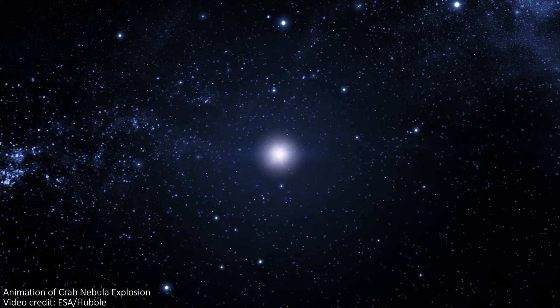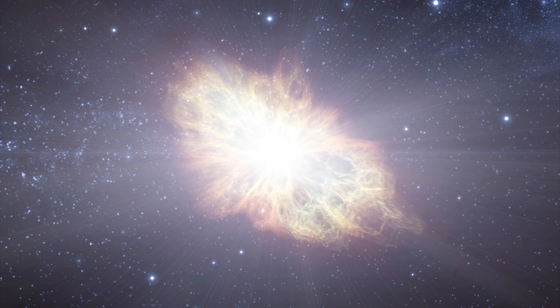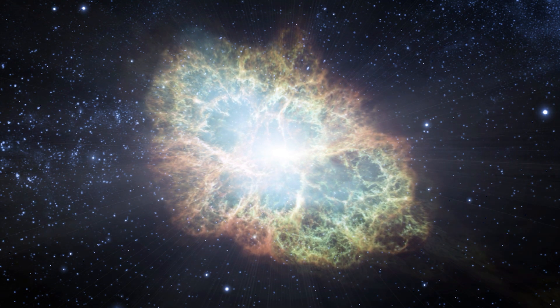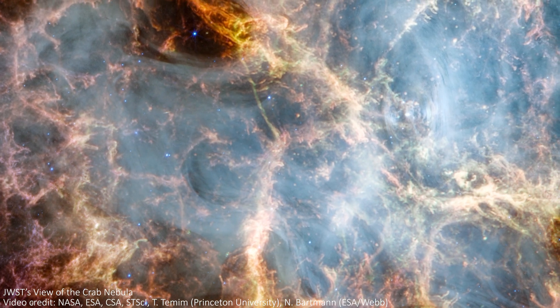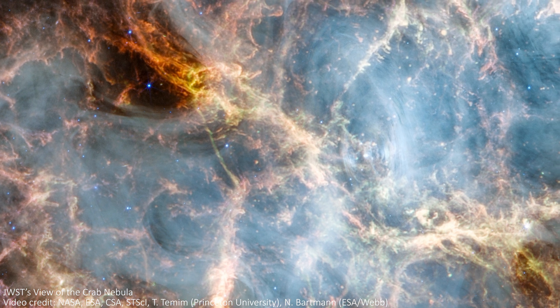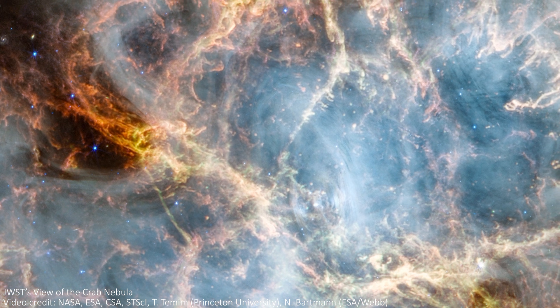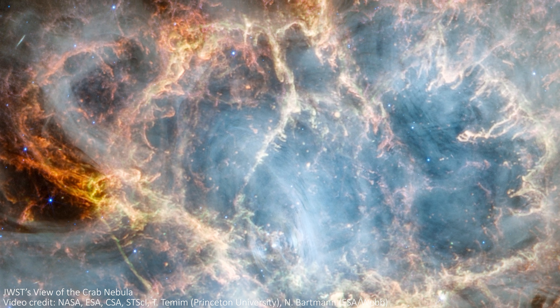This is one of the most studied supernova remnants, and was formed when a star ran out of fuel to power the nuclear fusion happening in its core. This led to a loss of outward pressure, and the star collapsed in on itself, resulting in an explosion visible on Earth that left behind this incredible nebula. It's an enormous cloud of space dust, gas, and debris from the exploded star, creating a gorgeous array of colours and textures visible in this JWST image. It's one of the most studied deep space objects since it's relatively nearby at 6,500 light-years, and a great target for backyard astronomers too, and can be seen looking stunning even in small personal telescopes.